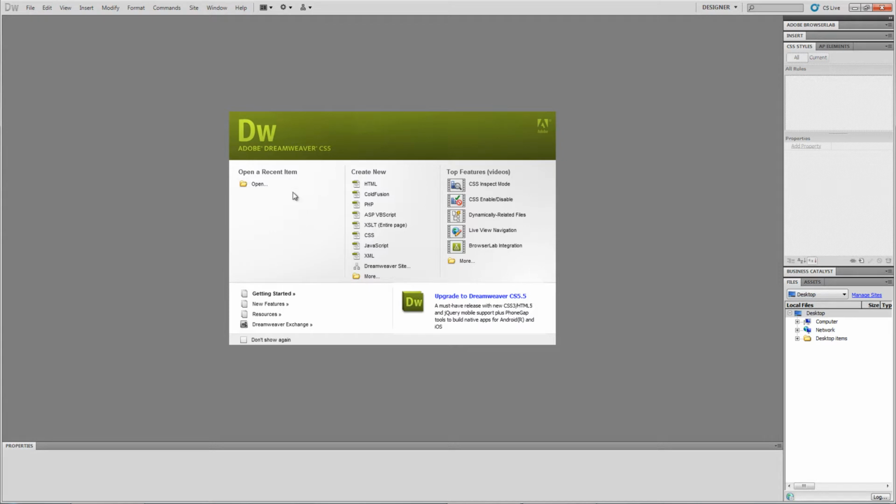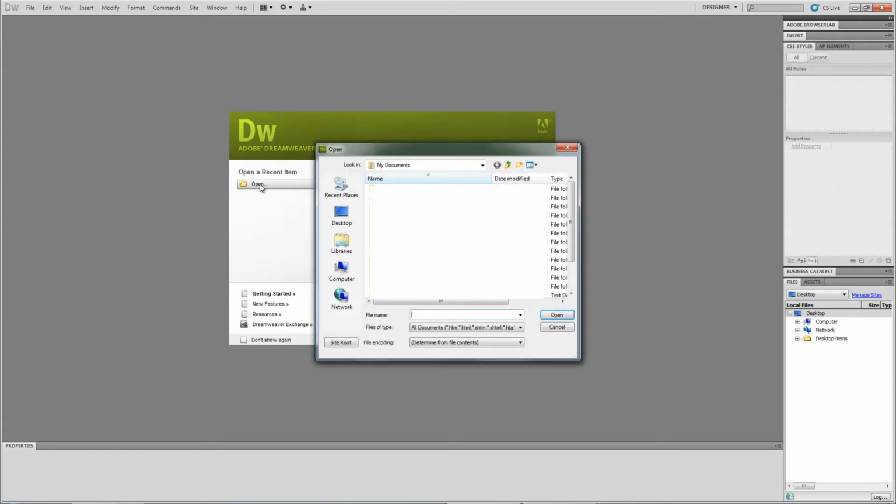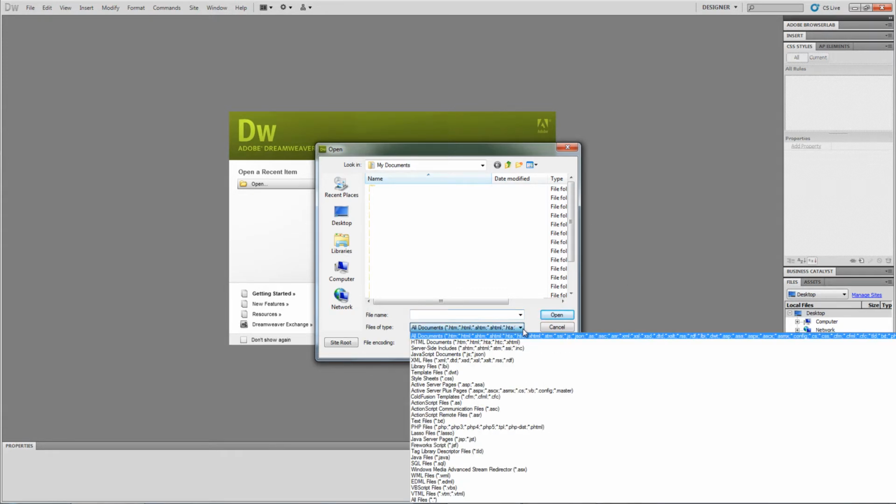from which you can open a recent item if you have one, or you can just click here on open, and you can go to the location that contains your desired file that you want to open with Dreamweaver CS5.